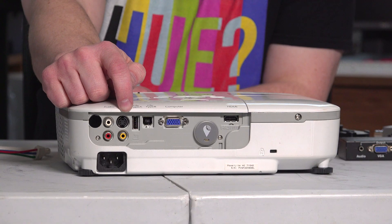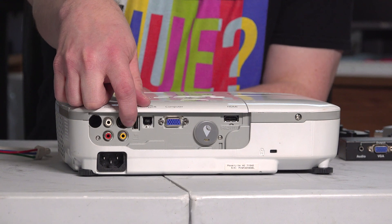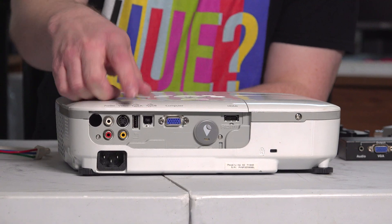So what do we do if a projector doesn't have any of those? Now we're getting into stuff that's a little more region-specific. Looking at the back of this projector, we can see it actually has S-Video — a four-pin DIN connector — and then an RCA connector for composite video. I wouldn't use these unless you really have no other choice, because these are standard definition, low resolution, low color fidelity, and a smaller color space than the high definition most of us work in. You're going to be losing a lot of picture detail in the conversion. In a big room where people are sitting far away from the screen they may not notice, but if you have another option, definitely take it.